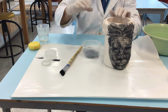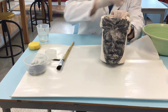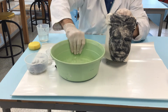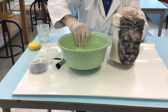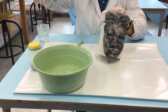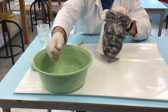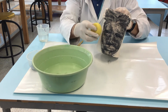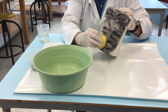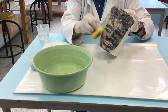So I have my piece here. What I now need to do is to get some water in a larger container like this. And I'm going to wet it, use a sponge, squeeze out as much of the sponge as I can, and then start to wipe away the oxide from the surface.